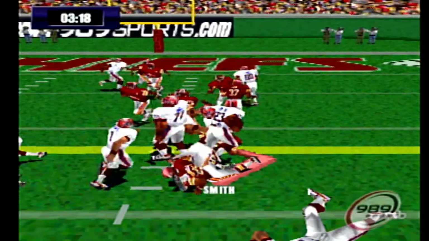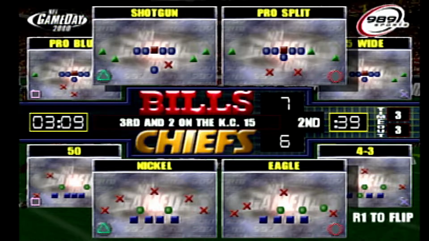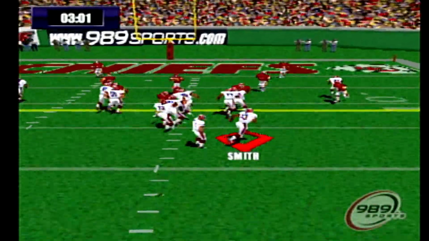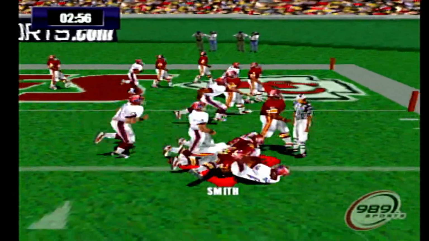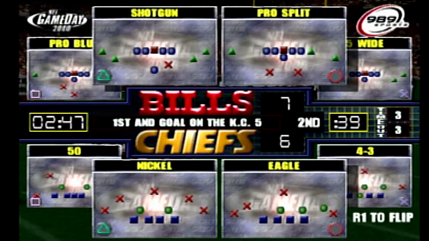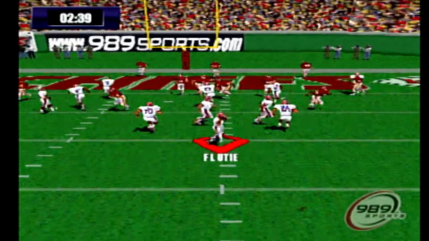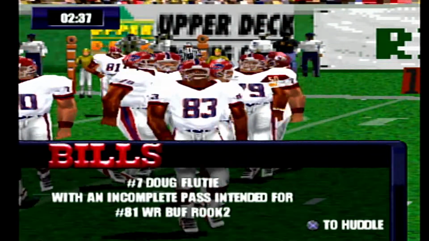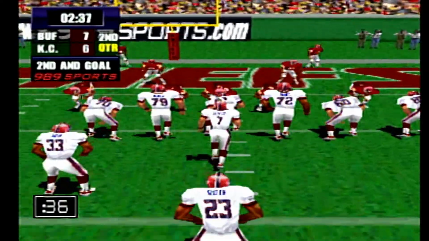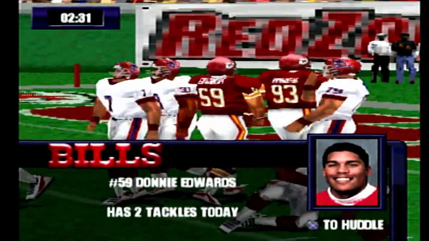Smith takes the handoff. Gray with the hit. Number 7 needs a bunch of yards here. Smith with a straight-ahead carry. Smith with great yardage on the carry. Yeah, baby. Kansas City will send 4 against the quarterback. Number 81, the intended receiver there. Motion on this play. Smith will get the ball here. Edwards smothers him for the tackle.